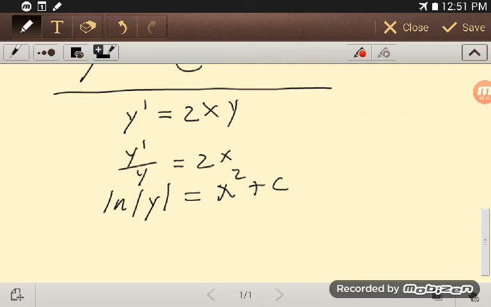remember that the only reason you get from here to here is because you did an integration with respect to x, and because the function of y here is multiplied, and it's 1 over y, so it's multiplied times the derivative of y. That's why when we integrate both sides with respect to x, we can make that substitution. Otherwise, we could still do that sort of substitution, but it wouldn't really get us anywhere.